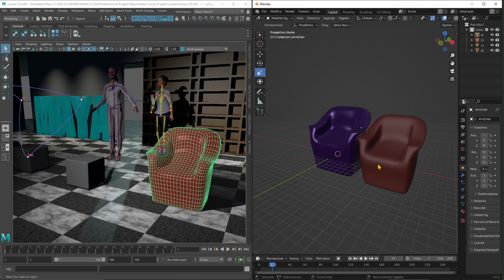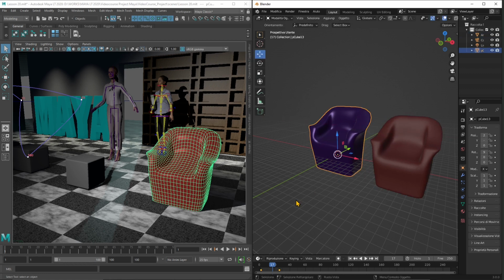Okay, so you can see that this is the same chair, but the material is a little bit different, and this is because FBX, I think, contains more information than OBJ, or actually they interpret the materials in different ways.